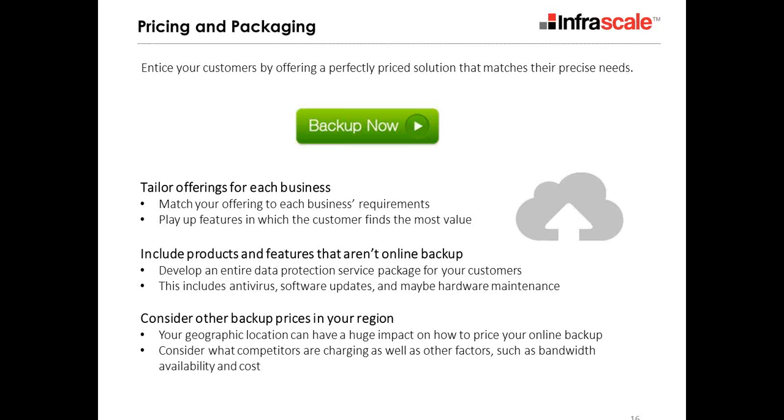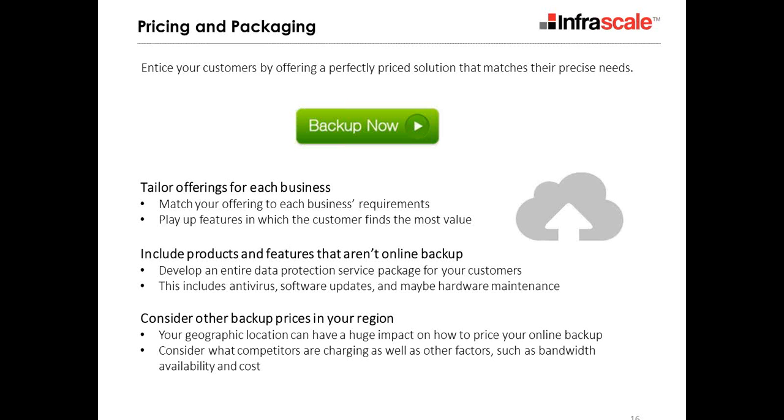So you'll see that in talking with your prospects and your prospective customers and getting to know their business, you'll see what they need, what they find of the most value, and you'll be able to play up those features that they most need immediately and essentially. So that's really going to help with packaging your business.